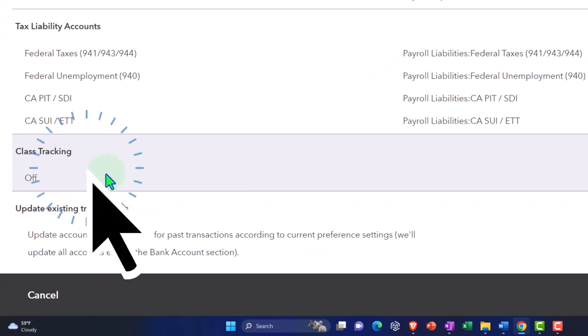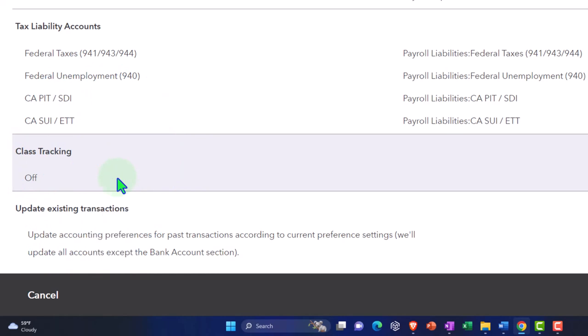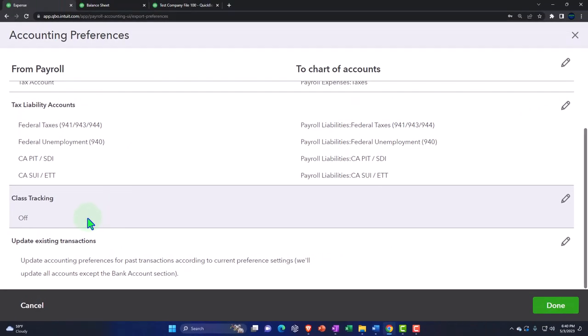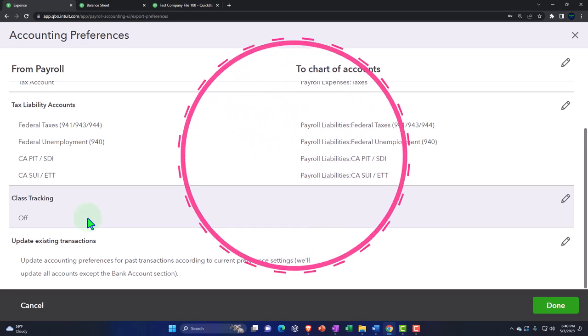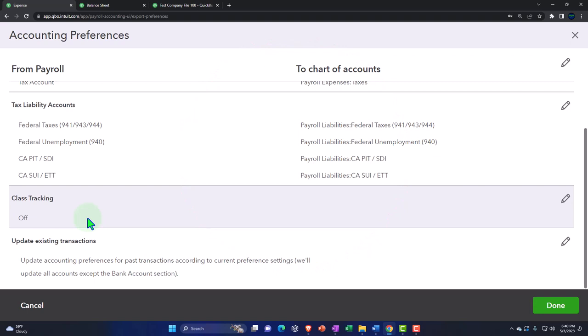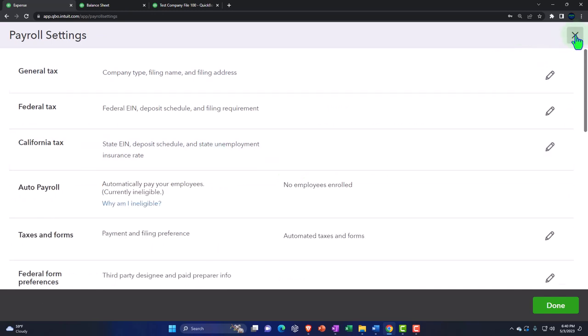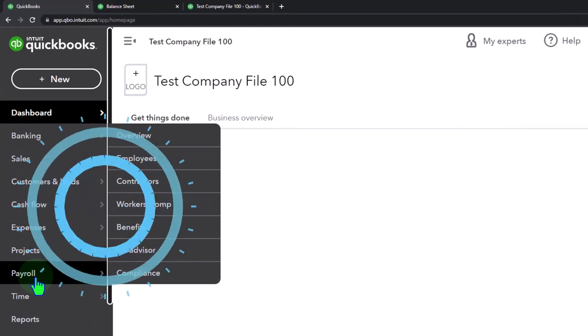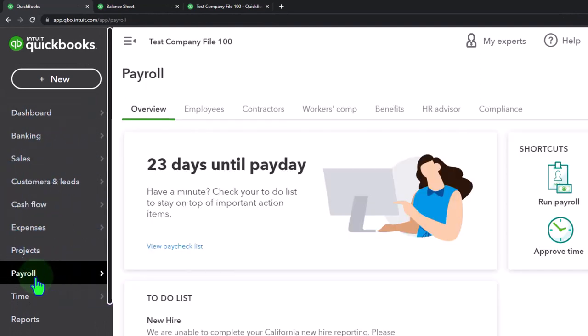So that's why class tracking is possibly a little easier to break out, even if you're using locations for California and Nevada. If you can assign each individual employee to the class, to the place they're going to go, then if that's what you're using it for, classes might be a little easier than locations in that sense. But even if you're using locations, you can maybe use the journal entry method that we talked about in some of the prior formats.